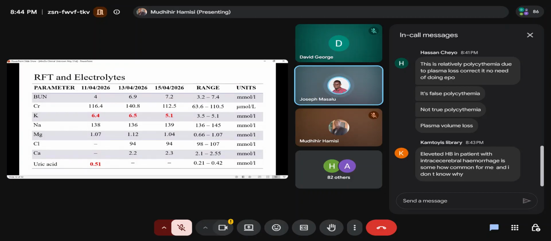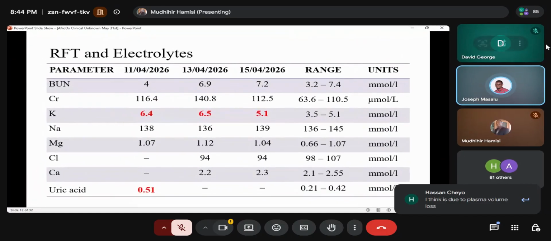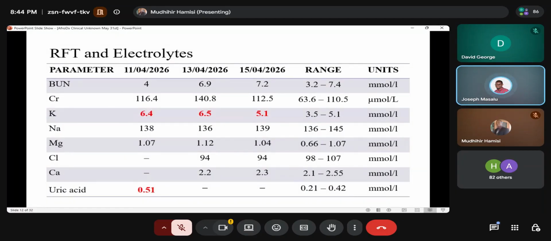So I'll send another test, maybe there might be a problem with how you draw the blood, put your tourniquet, or the sample stays for long before it's sent to the lab. But it was repeated 3 times, still elevated. The last one is on the upper limit of normal. Can't think of much aside from renal dysfunction. Yeah, so uric acid, if told that the patient is known to have gout, maybe that's not so important.